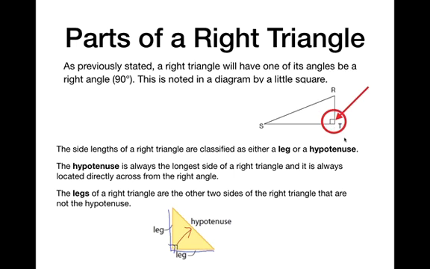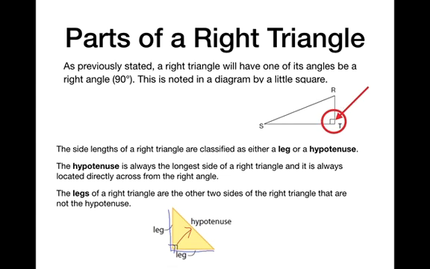So whichever angle is the right angle in a right triangle, the hypotenuse is always the side length that corresponds to that, the one that's directly across. So if the right angle is T, then the hypotenuse would be lowercase t. If the right angle was at B, then directly across, side length lowercase b would be the hypotenuse as well. Okay, so the hypotenuse is always directly across from the right angle. The other two sides are both considered legs. So there are the legs of the triangle, and then there's the hypotenuse.